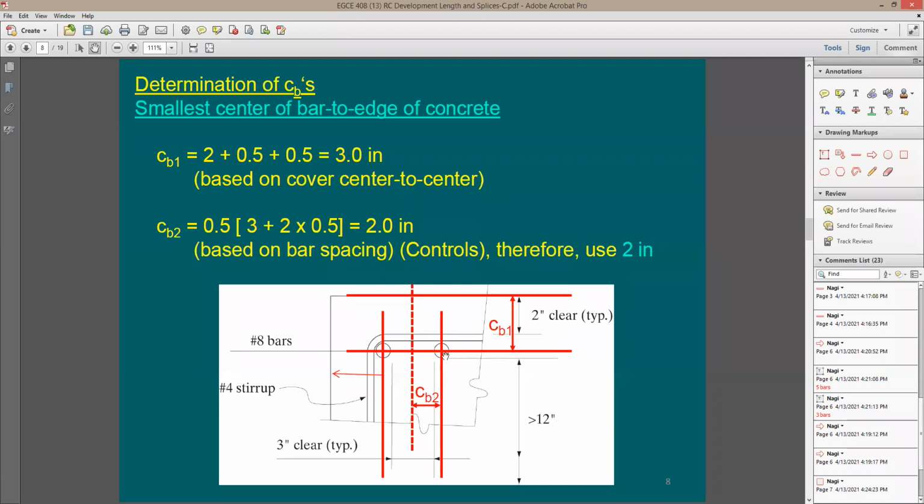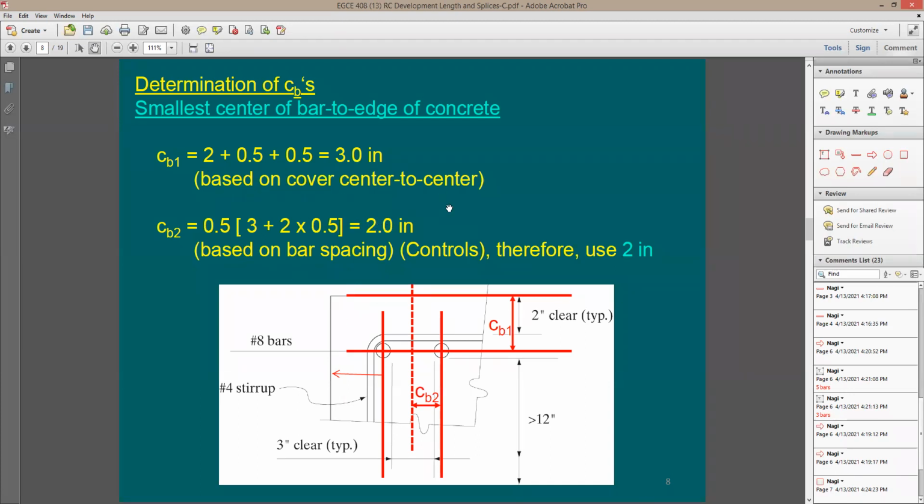So for this rebar here, I'm going to have CB1 and CB2. Here's CB1, which is at 3 inches. Now the clear distance between the 2 rebars is called to be 3 inches, clear typical. Half of it is going to be 1½ inch from here to there, and then another ½ inch for the rebar radius. So at the end, I'm going to have 2 inches here. Someone can say, let me find the total distance from center of the rebar to center of the rebar. Center to center is 3 plus 1 inch. Divide by 2, it's going to be 2 inches.